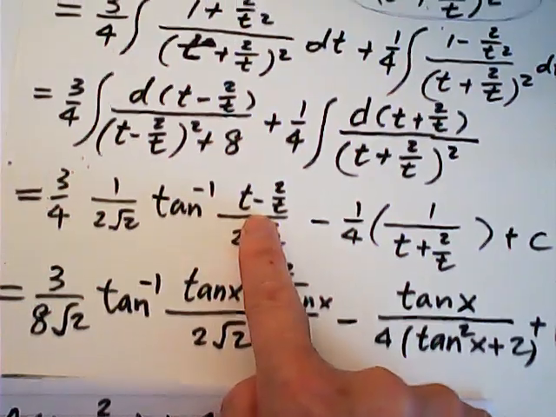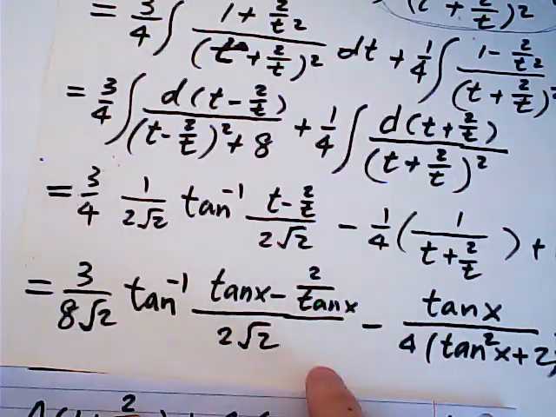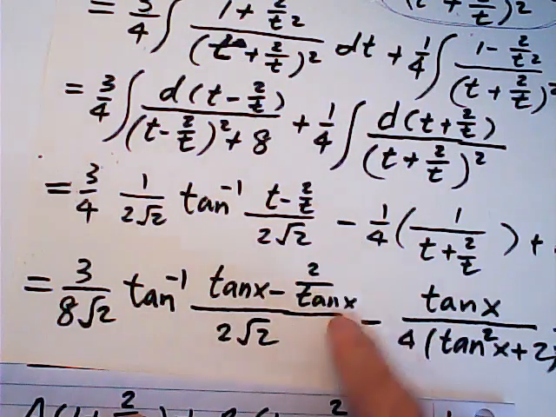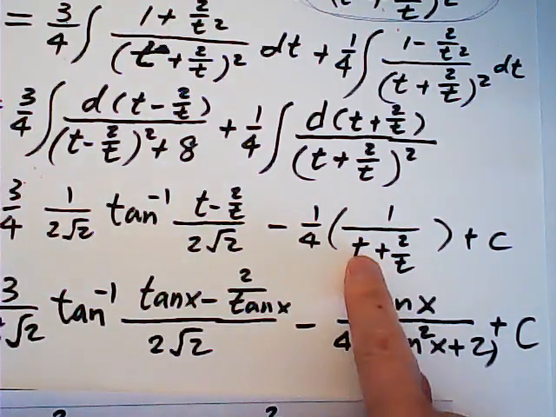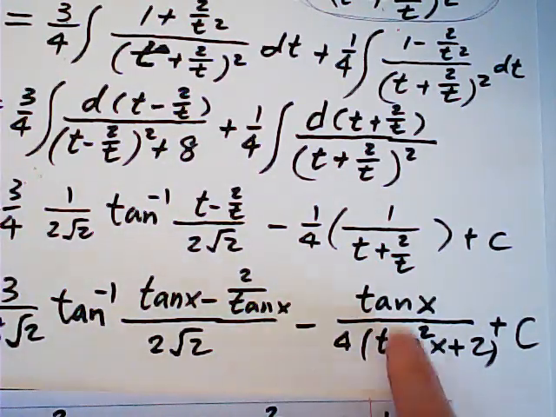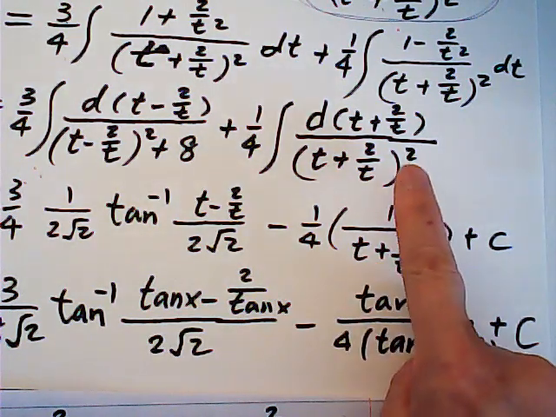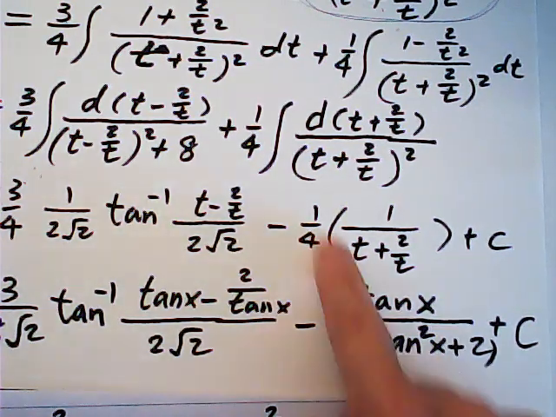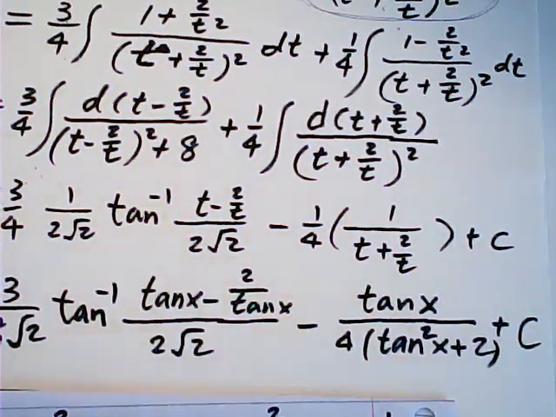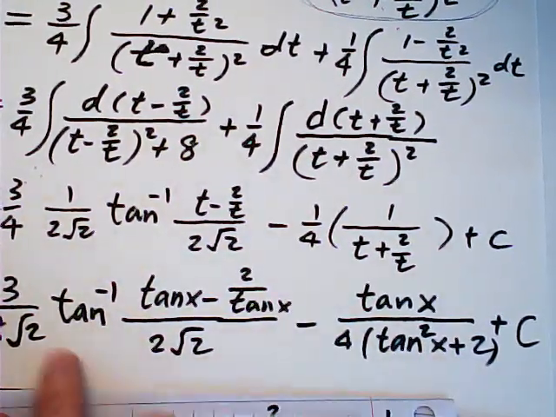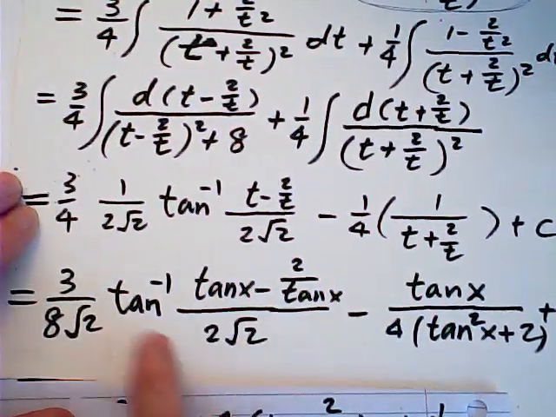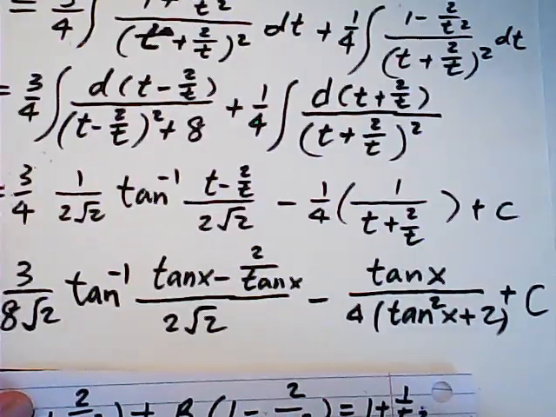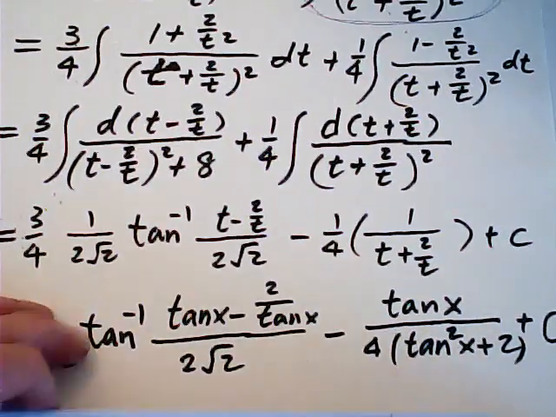Then I plug t back. T is tangent x. Then this is tangent x, this is tangent x, this is tangent x. This, you multiply by t squared plus 2 on t, right? So this becomes this after replacing t by tangent x. So this is the result. This is the result of the integral by method 2. Okay. Method 3.